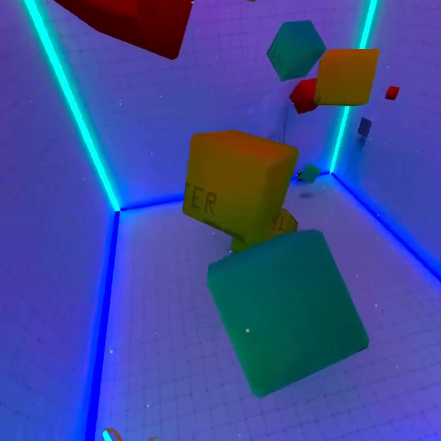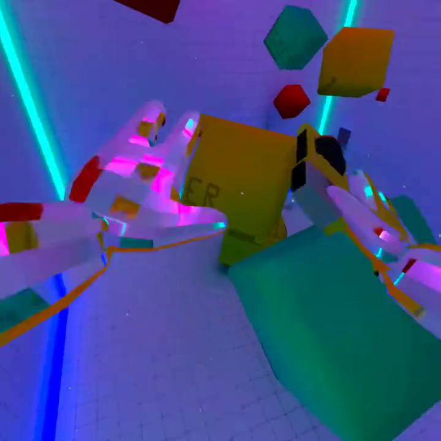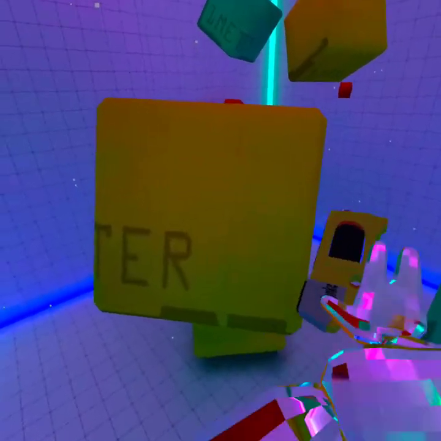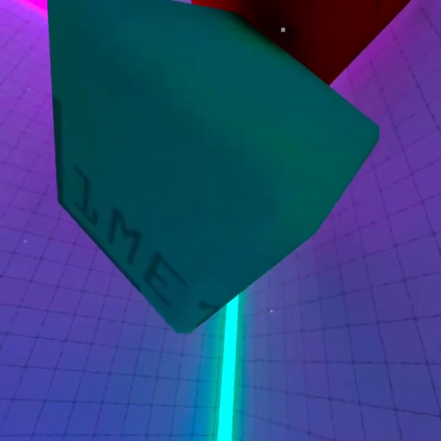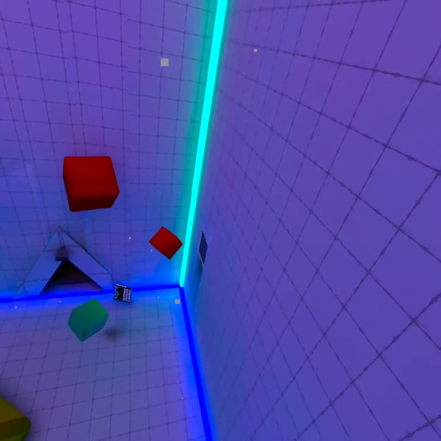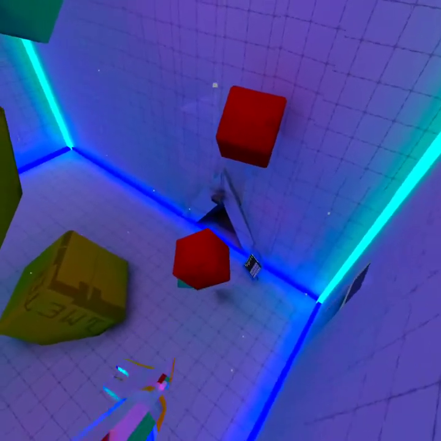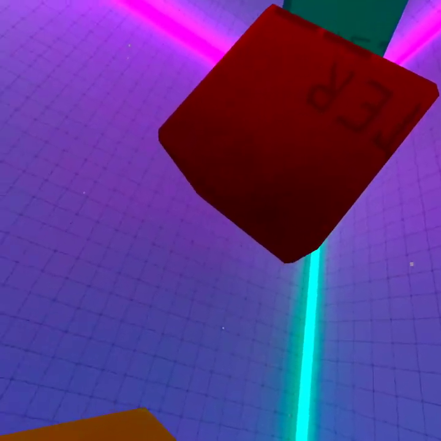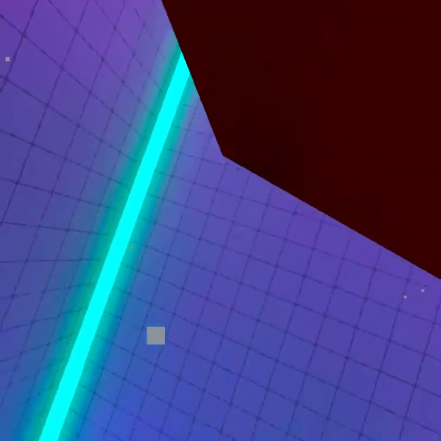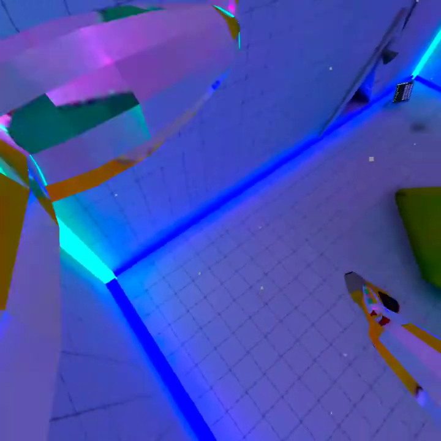So, if you ever get stuck, you could just go like this. And it pushes you. Okay, well, not here. So yeah, you can just fly around on these little block thingies. Let's go back.